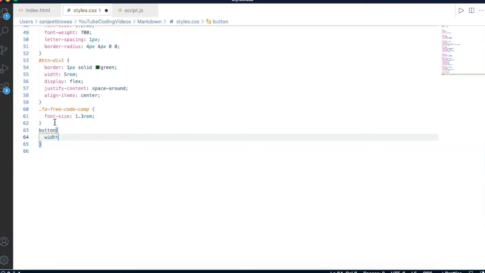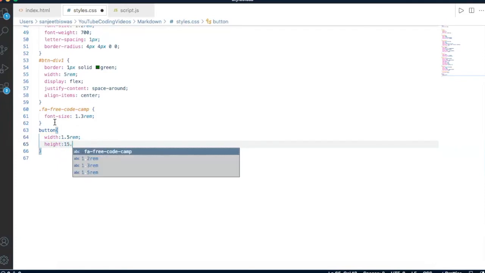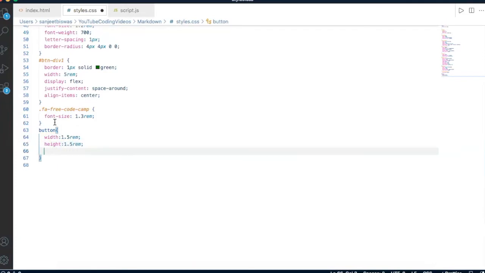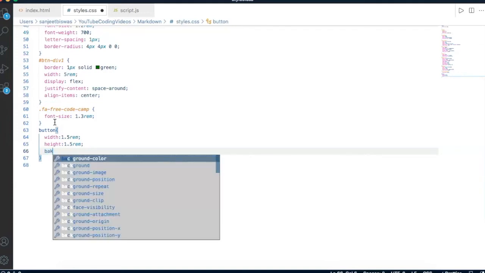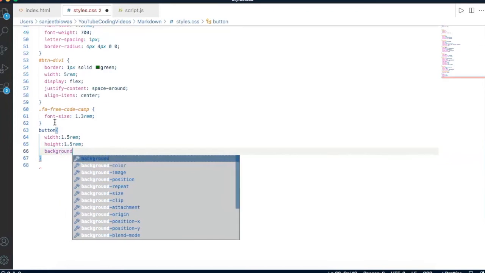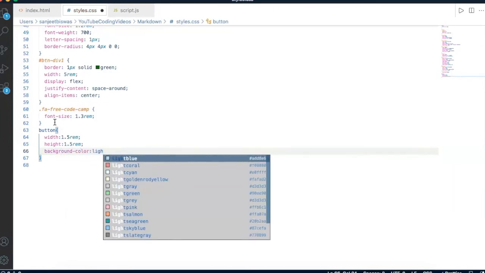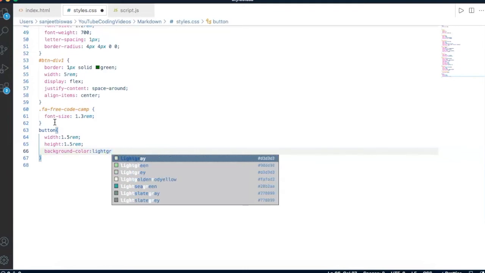So first I'm going to give it a width of 1.5 rem, and we can use rem units. Height of 1.5 rem. Okay, I'm also going to give it a background color of light gray.